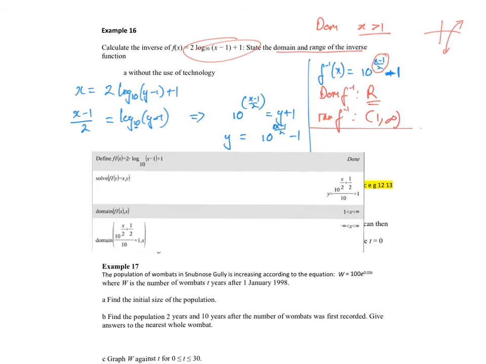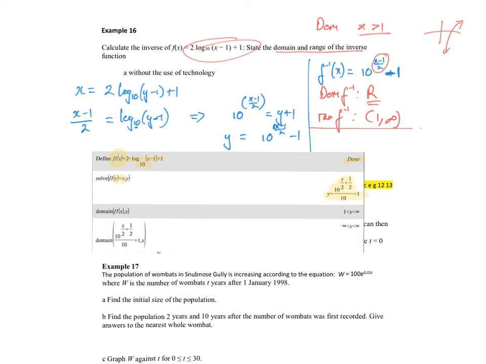Okay, so if I'm going to use my CAS calculator, this time I've decided to define the function. I've called it f1 of x so that if I want to graph it, it graphs straight away in my calculator, so that's it there. Same sort of thing though, I want to swap the x and y values, so that's how I can swap the x and y if I use the function notation. Solve that for y, there's my inverse function.